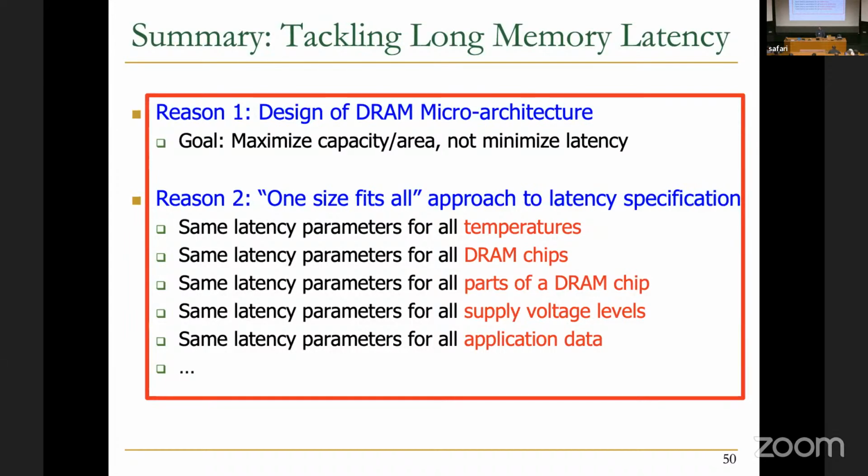But the first part is also very interesting today, I think, because once you start rethinking your memory as a computation substrate, you want to also reduce the latency. You have computing inside the memory, right, or near memory. If your latencies are large, you still need a lot of caching and hierarchy in the computing substrate over there. But I think it's really important to reduce latency inside the device fundamentally so that your computing is also very efficient. So we didn't cover reason 1 because we don't have a lot of time, but there are works in that direction also.